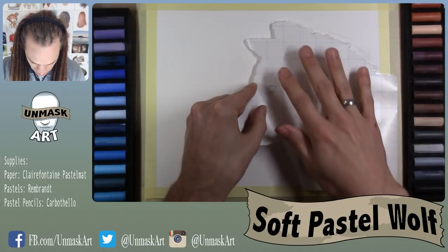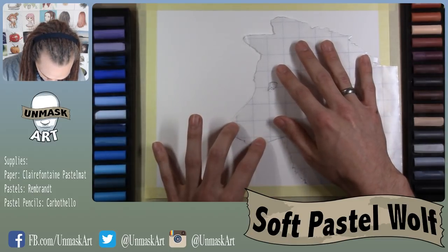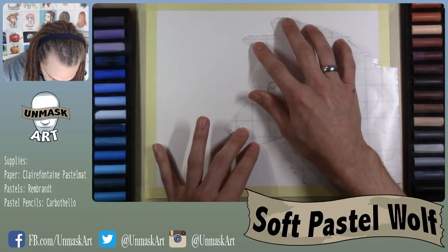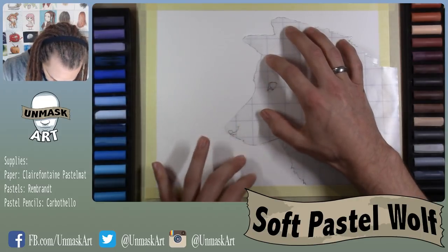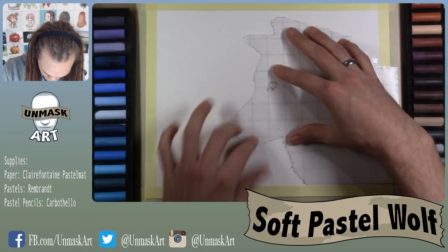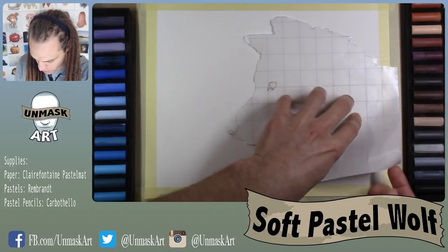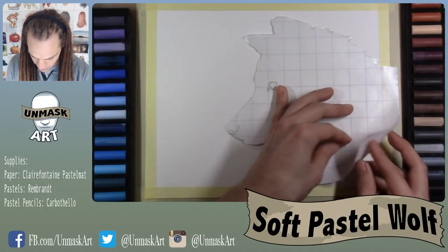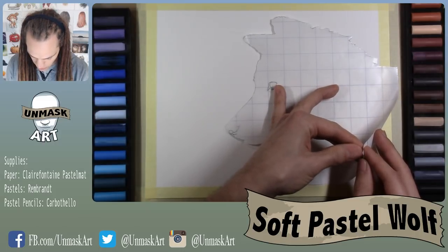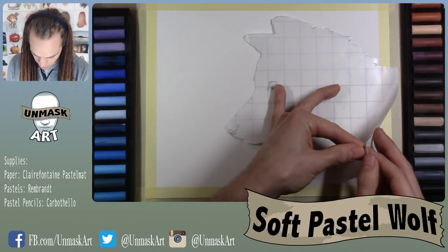And now I'm going to show you how to line everything up. Obviously, I'm just going to do it the best that I can here. The most important features, like the nose and the ear placement, are the landmarks that I use to line this drawing up. But even if you don't get it right the first time, you can just peel it up and redo it. So I lay it down and take a corner, and sometimes it just takes a little wrinkling of the corner. If you flick the corner, eventually you'll get lift. There you go, I got a separation right there.